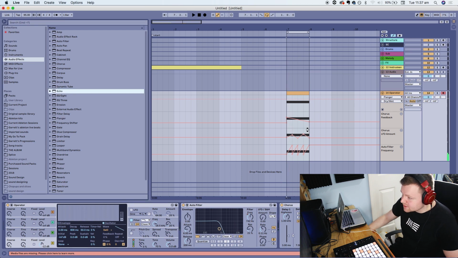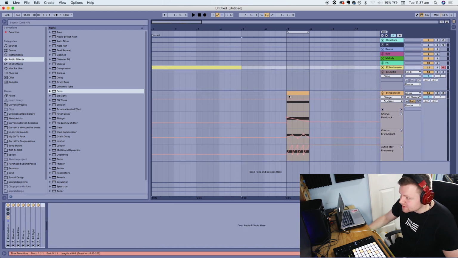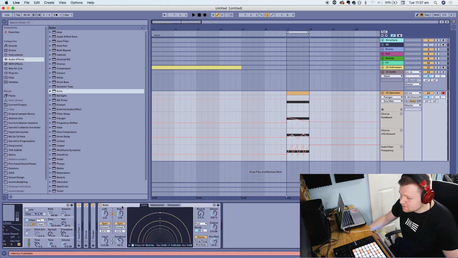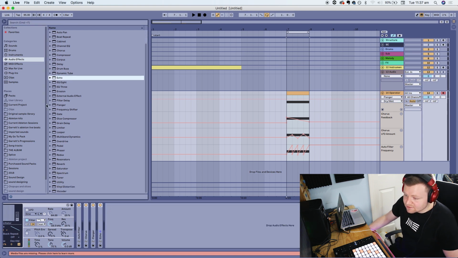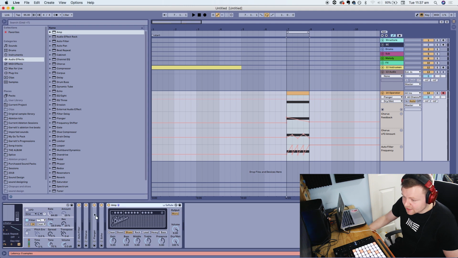I'm gonna go crazy, add some echo effects. The echo is a very important part of this sound because it adds that dystopian feel of the sound. So you want a sort of really metallic sound, and then what you want to do is add those echoes and reverbs at the end to create that space. That way you're creating that really, really cool sound. We can also do some amp modification.